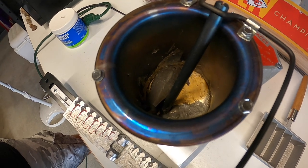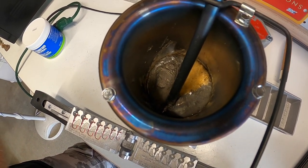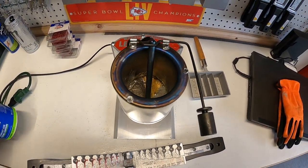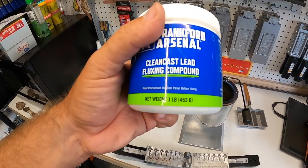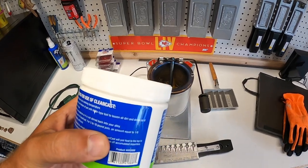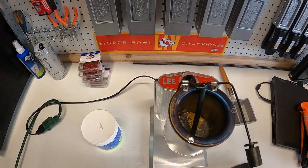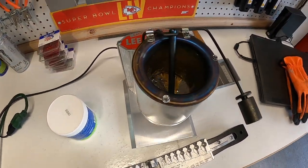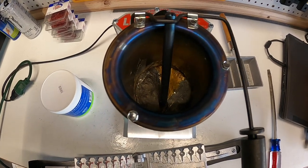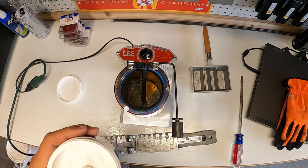The giant 14-ounce sinker is melting like butter. Now they are both melted. Because these are old sinkers, I'm going to add a little bit of Clean Cast lead fluxing compound. I ordered this from Do-It Molds. It says for a 5-to-10-pound pot, use an eighth teaspoon. I don't have this thing nearly full - there's a little over a pound of lead in here - so I'm just going to take a little bit and put it in. I'll stir it up with a flat-tip screwdriver.